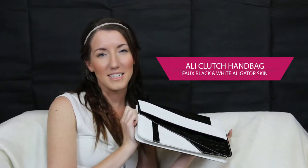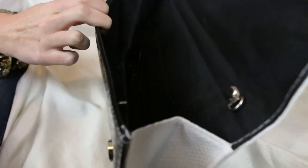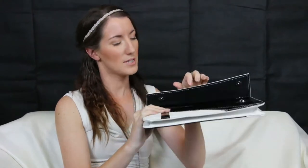We've just launched our new accessories range, and part of that is handbags. This is the Alley Clutch, and it's absolutely stunning and elegant — made of faux alligator skin. Not only does it look good, it's also practical. There's lots of space to fit all your necessities: emergency makeup, money, your wallet, your cell phone — all sorts, and it all looks great.